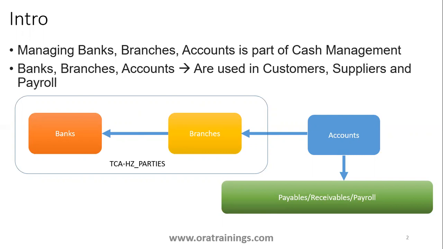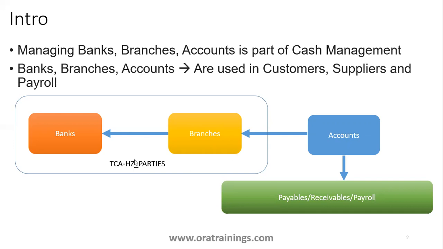For banks and branches, we have a task using which we have to define them. Whenever you create any bank and branches, they are created in the HZ_PARTIES table. Of course, they have interlinked tables, which are part of the CE tables, nothing but cash management entities. Whenever you create a bank or branch, they are considered as a party.